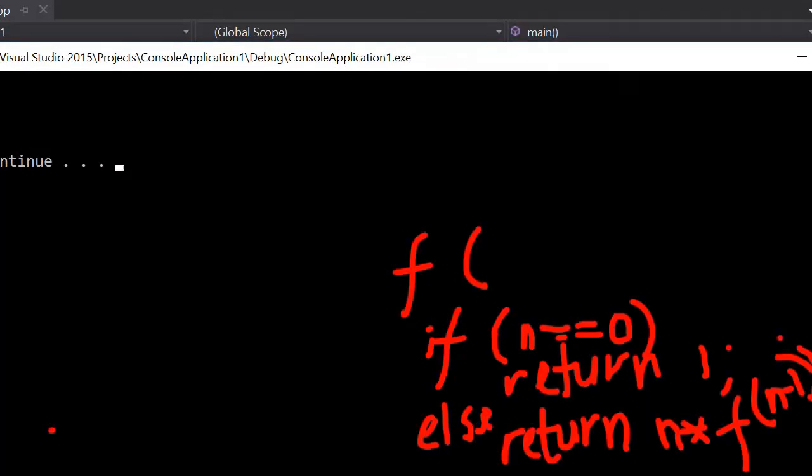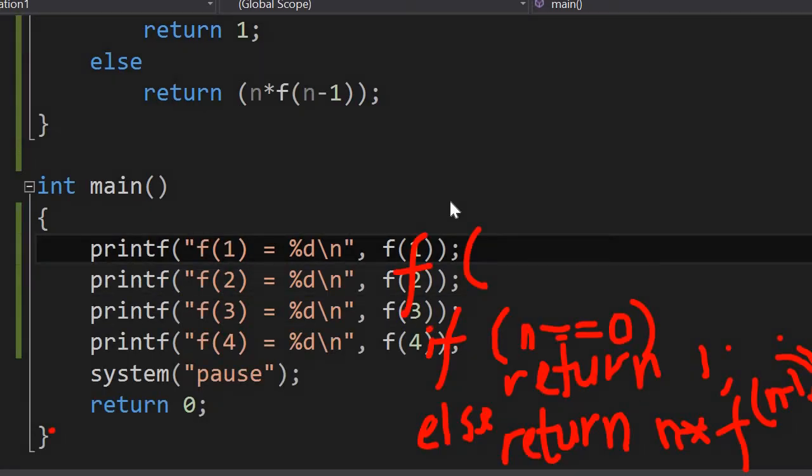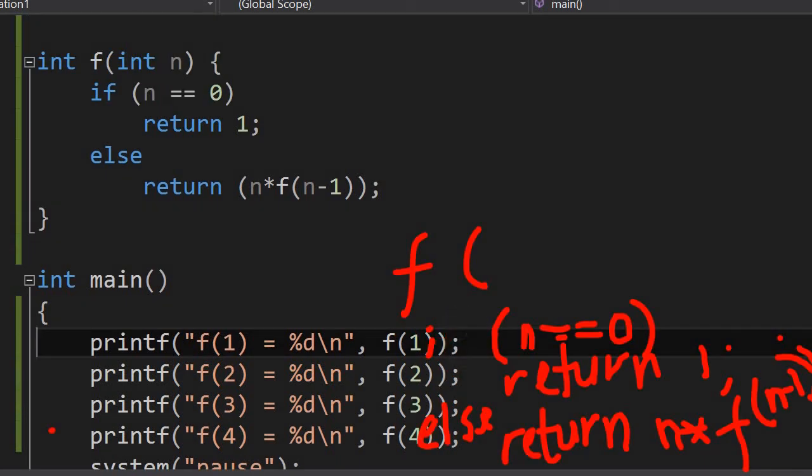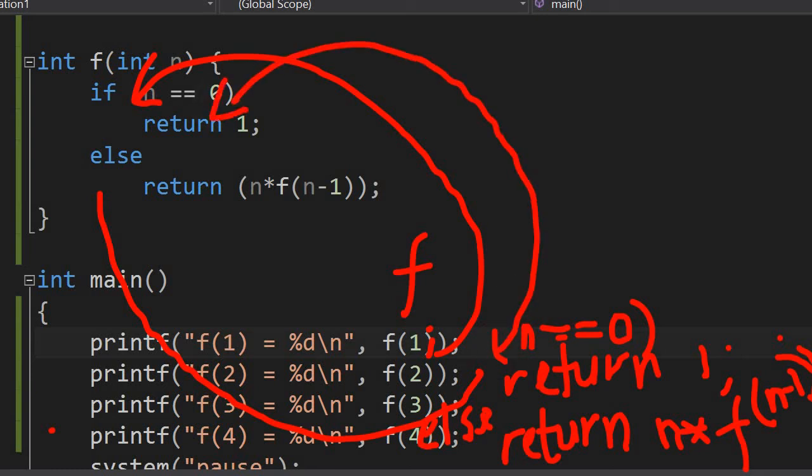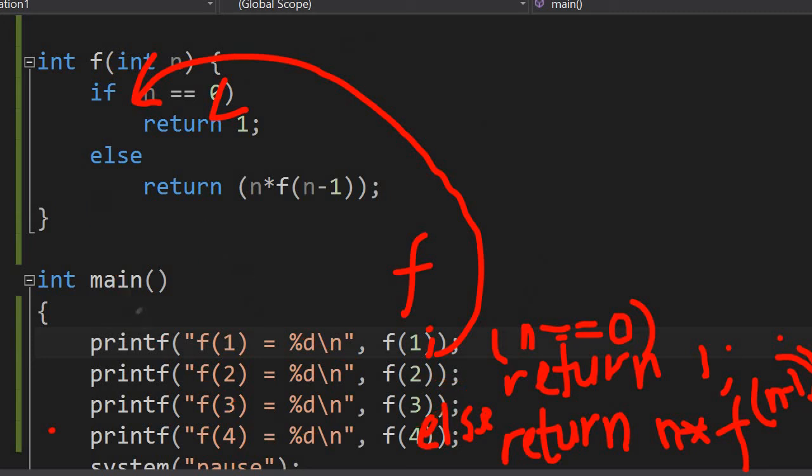The only downside with this approach is that recursion has a tendency to call its own function repeatedly.